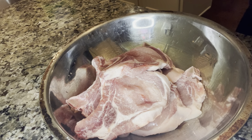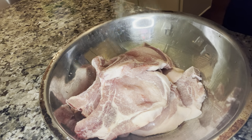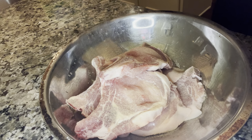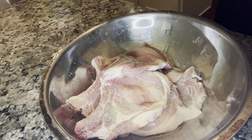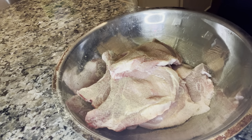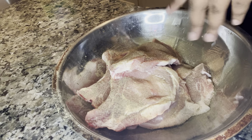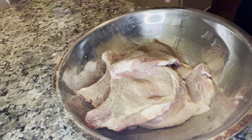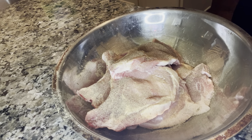So first, I like to season. I already washed my pork chops. I just didn't film that part. But I am seasoning my pork chops with garlic powder and all the seasonings that I just showed you guys. So that's the first thing you want to do, is season your meat. And these are pork chops. I feel like when you actually cook these smothered pork chops, the seasoning really matters, because when you mix it in that gravy, it just gives us the best flavor that you can imagine.